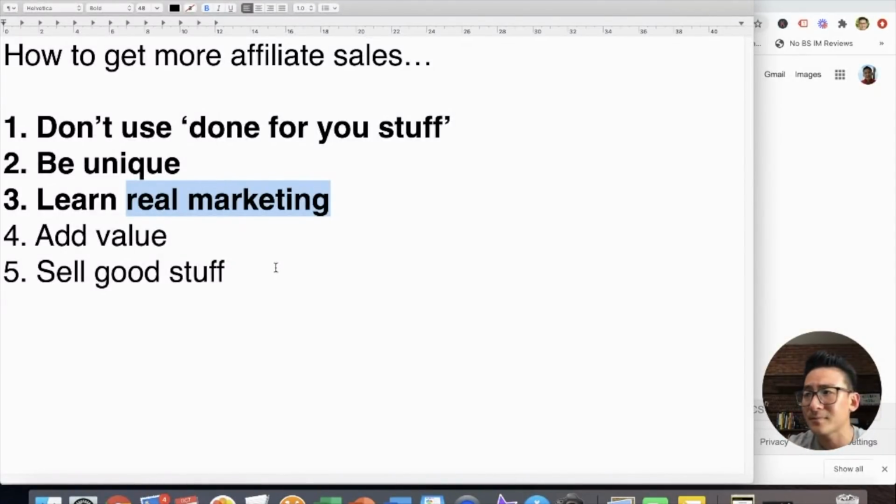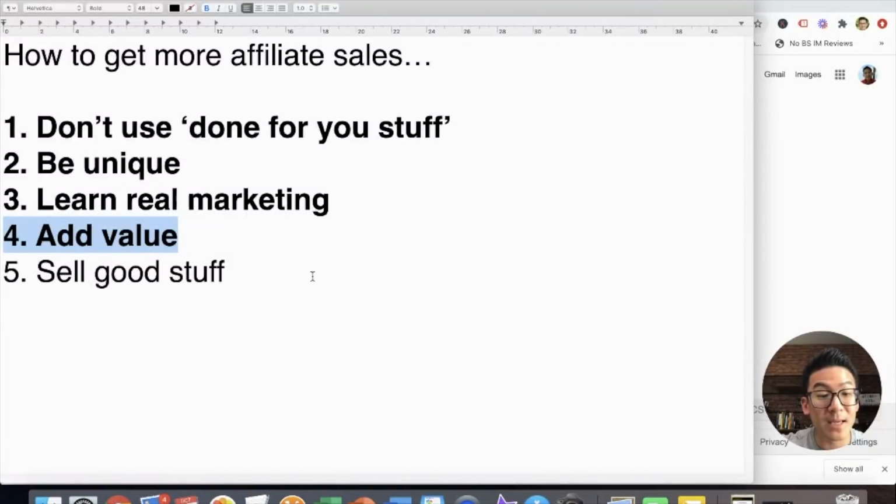It's not about slapping them with a sales page or a replicated sales page and then buying traffic from the same pool of traffic where everybody, like tens of thousands of marketers, are sent to. That's how you fail, okay? So it's about learning real value, real marketing, sorry, okay?